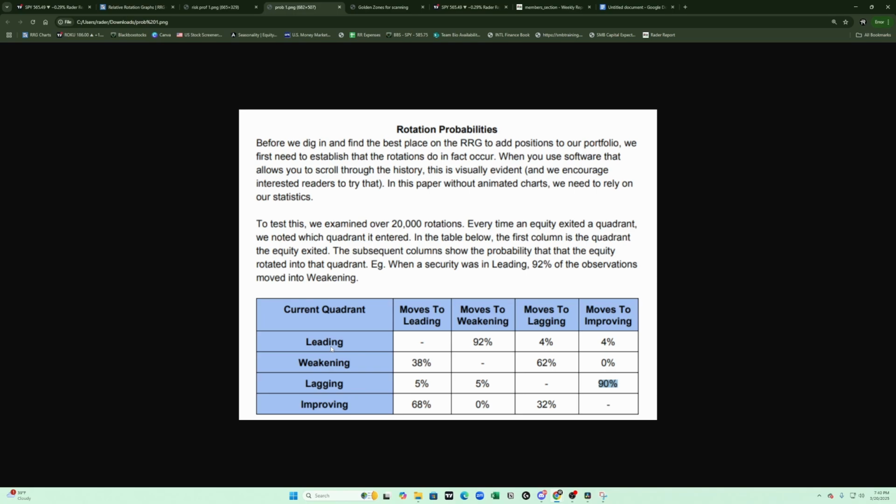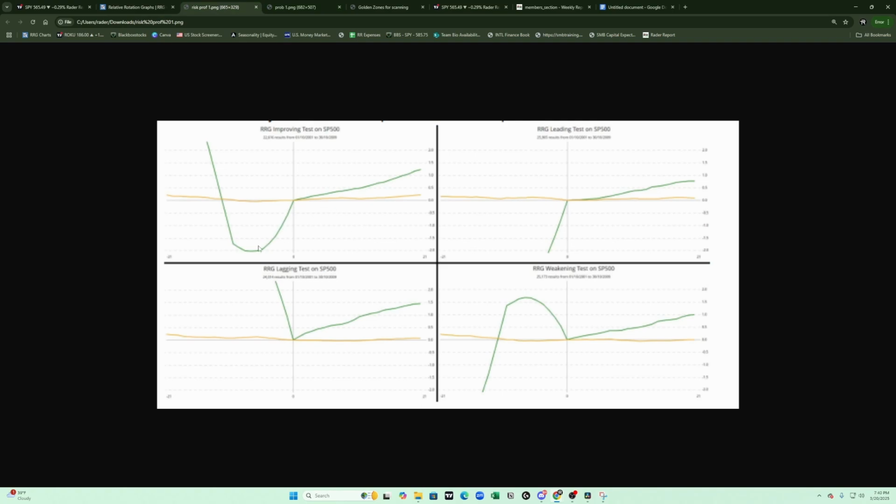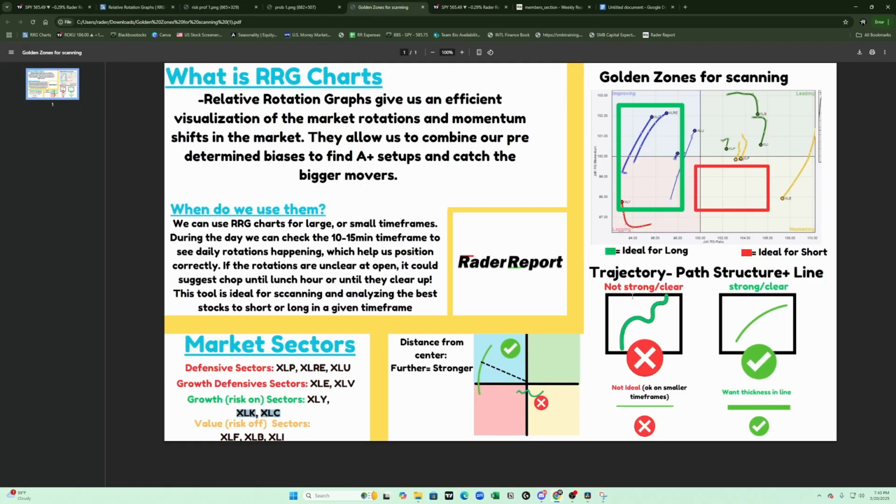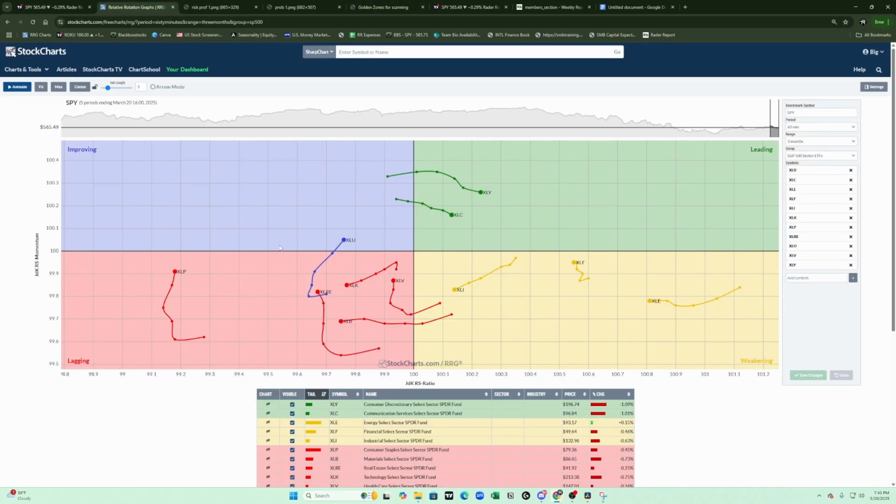that deviation. And then you'll notice the highest percentage again from weakening moves to lagging. We've known this, that once stocks start to weaken, they eventually underperform the market. And then also you'll see lagging to improving 90%. So with the 90% chance of going from lagging to improving and having the biggest profile increase, we can infer that the best place to actually long is here. Hence why when we look for a rotation to be confirmed, we're not only looking for the trajectory and the distance from the center, but we want it to be in these ideal zones, because that increases the probability that this rotation is actually going to happen and follow through and give us a good signal to anticipate what the future price action will be. Hope this makes sense.